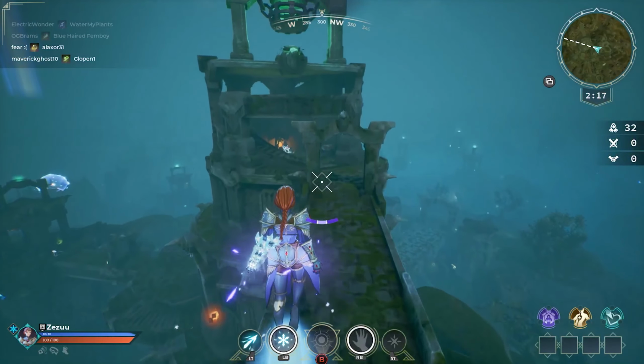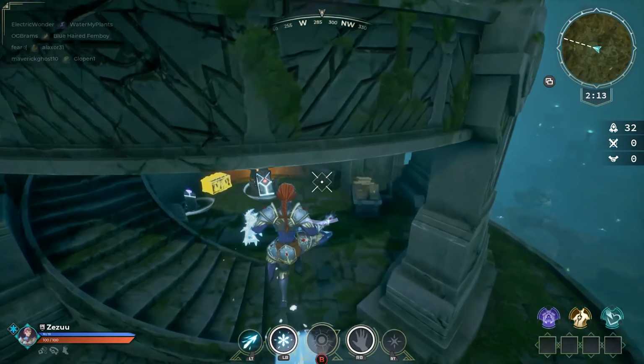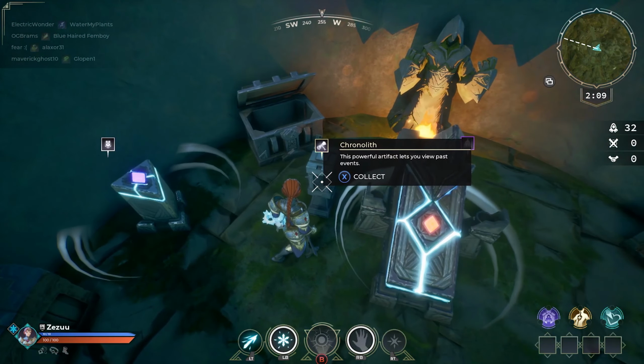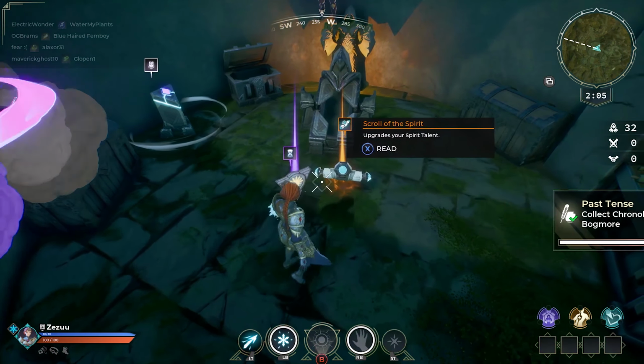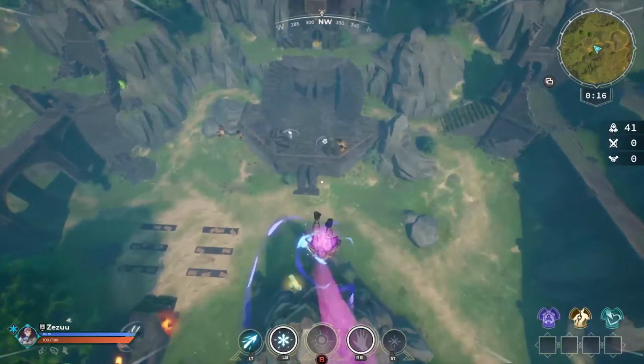What you want to do first is to find the Chronolith, which is actually in this castle with a giant green glowing orb on the top of it. You want to open that, and then you will be able to get that. It is in this room with a giant epic quest. It's a pretty big castle. It's pretty hard to miss.